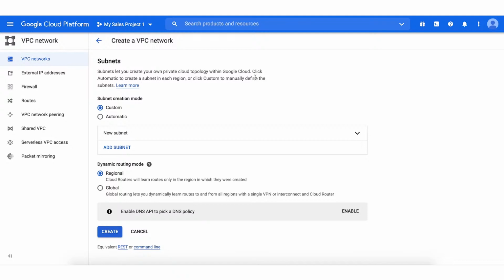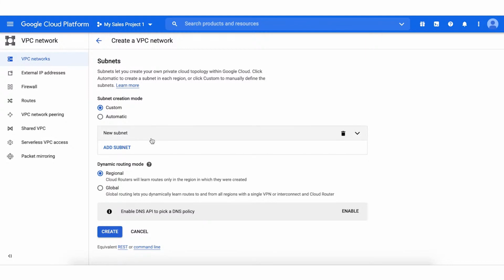B, if you've got multiple VPC networks or even on-prem networks that you need all to talk to each other, you can't have IP address overlaps. So if you've got a network topology, it's really good to create custom networks so that you can integrate it with your existing network topology. So we're going to create a new subnet.